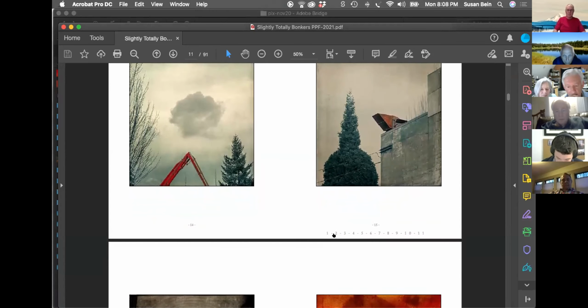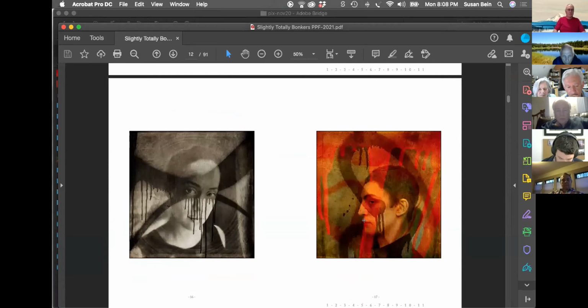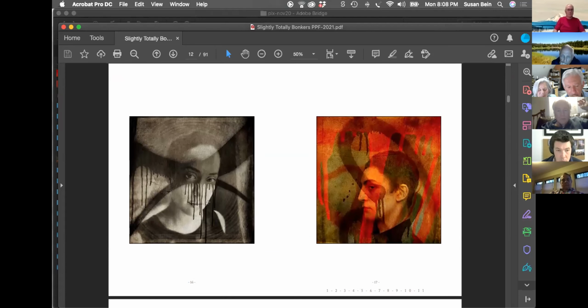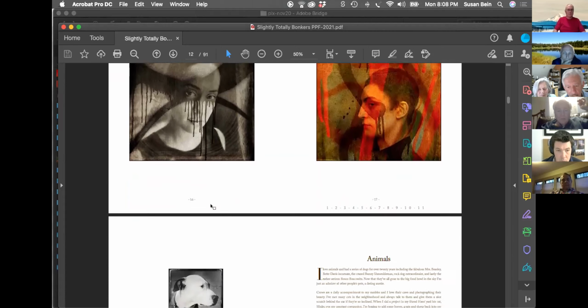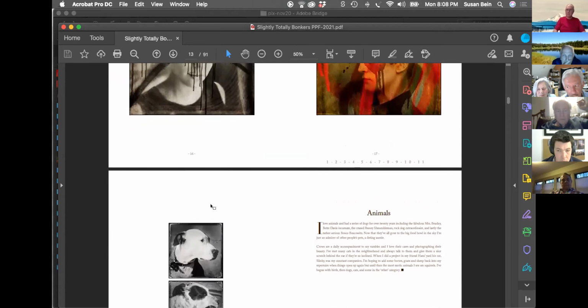In the real book, these numbers aren't there, but in the digital version, I can click on them and go to different chapters. That's why you're seeing those. Not really part of the book. This is part of the section where I just draw and paint on pictures and things. Susan, just back up a minute.